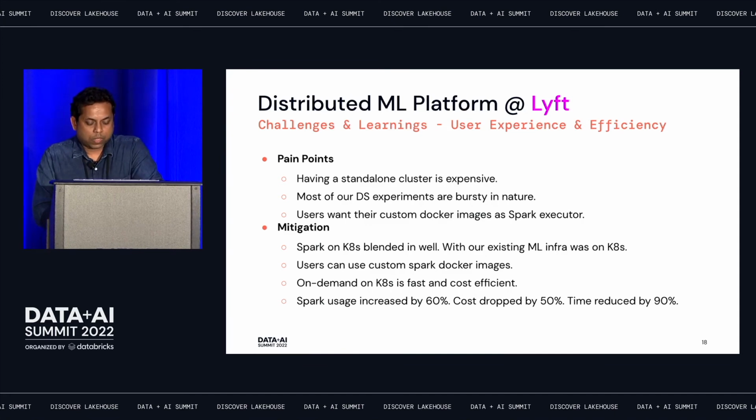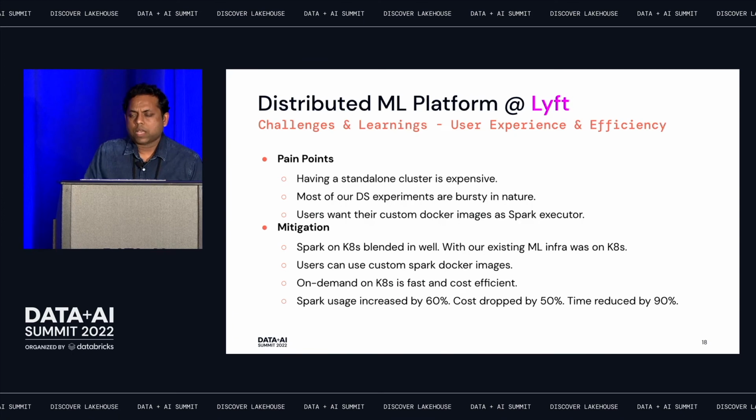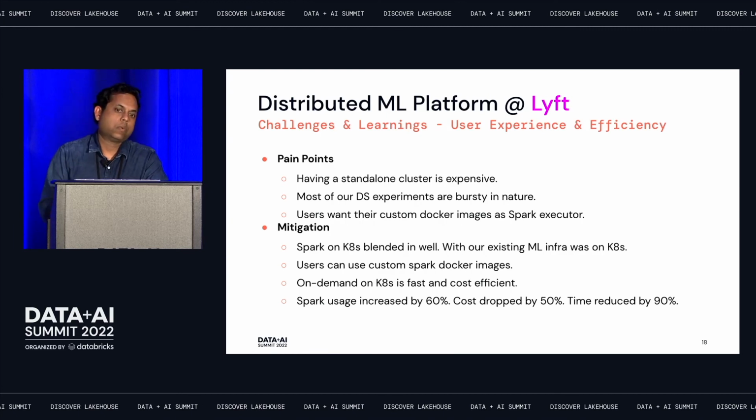And so there are 4 benefits: custom Docker images, image caching, and the EC2 instances are reused, and it's very fast. This platform is extremely well received in the company, and there are statistics, and we frequently hear, okay, my job was running for 2 hours, now it's 20 minutes. It was running for 8 hours, now it's 1 hour. And we have got great feedback on this.